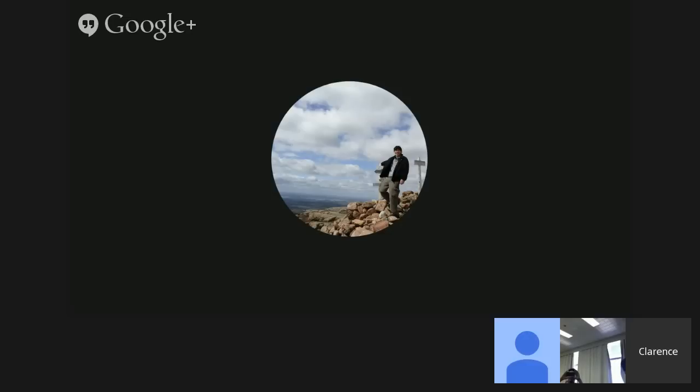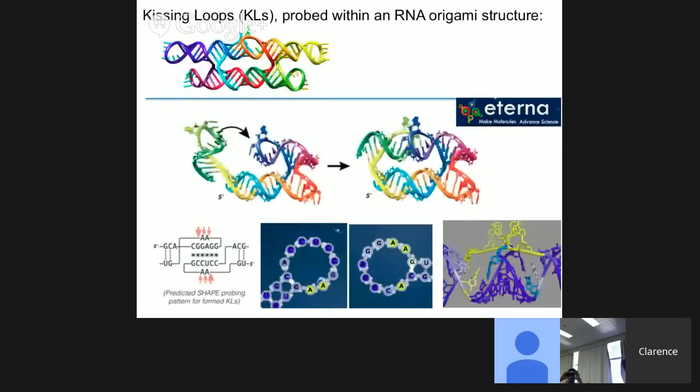And I'll just say, when I said we did half of a tile, it's because we didn't have enough space in the shape probing setup to put the full sequence of this in, so I had to trim a little bit off. But actually, the core of this structure that we made is exactly the same as the core in the tile that we published. We just trimmed the edges and shortened some stems, and I know some of the players were frustrated by how short these stems were, and I apologize for that, and maybe one day we can do like 200 nucleotides or something, and then we can not have these short stems.